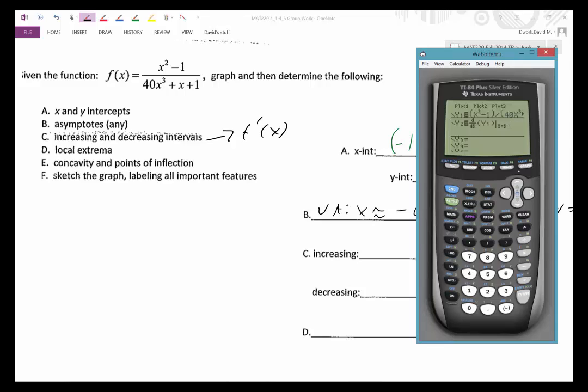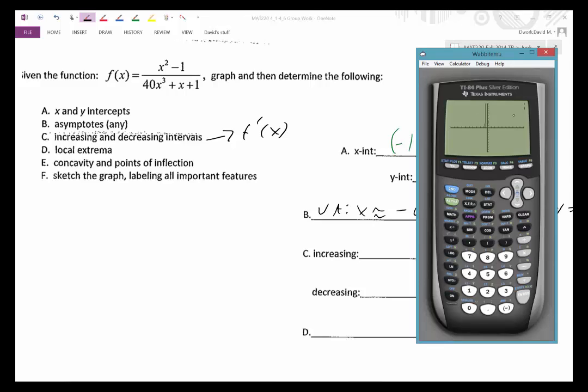Now, if I were to hit graph, it's going to graph my original function and then my derivative function on top of each other. That might look a little confusing. So I'm going to arrow over to the equal sign on my y1 equation, put my cursor over it, and hit enter. Now that tells my calculator I don't care about the graph, don't graph it. So now when I hit graph, in a standard window, I'm going to get the graph of just my derivative.